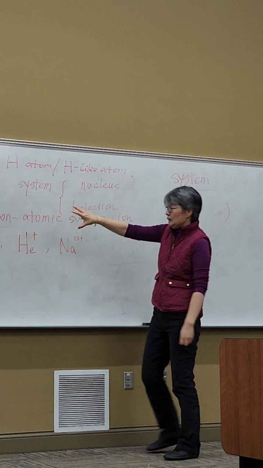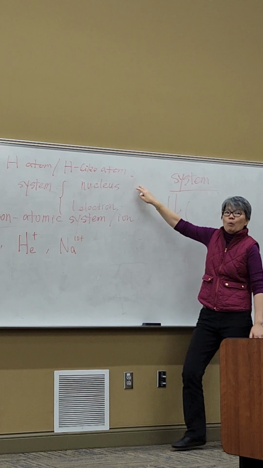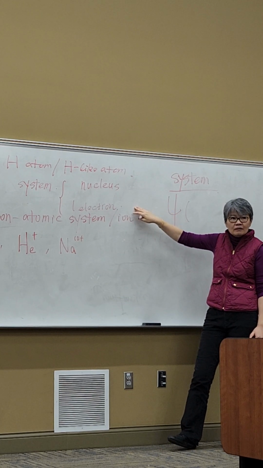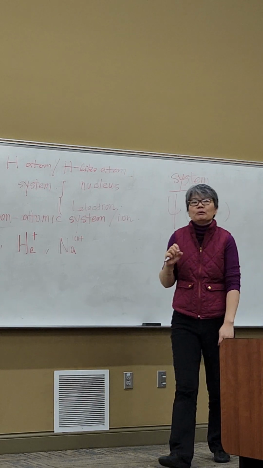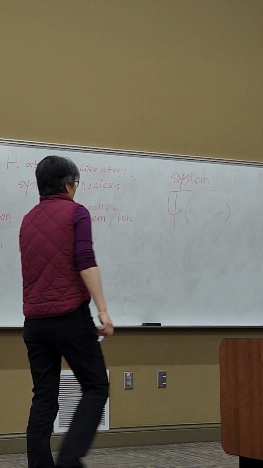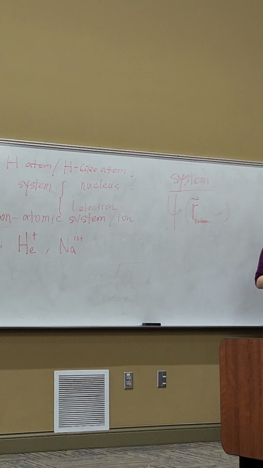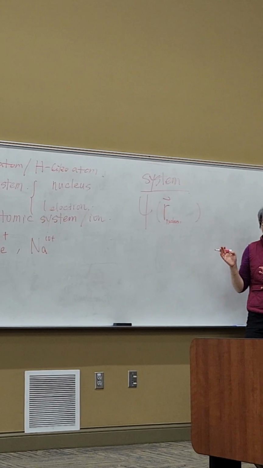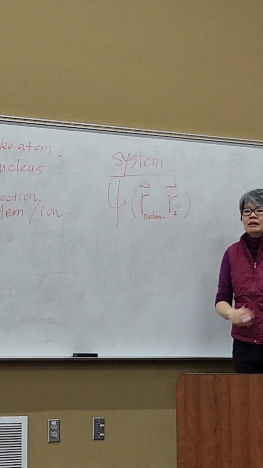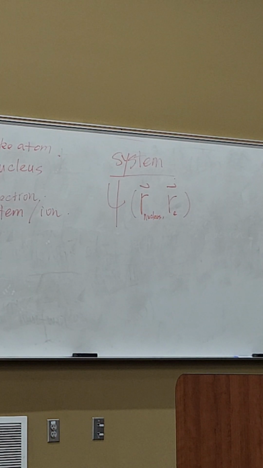Now, for this particular hydrogen-like system, we have two types of particles. One is the nucleus, the other one is the electron, one electron. So how many variables would we have? 6. We would have two position vectors. One is a position vector, a set of x, y, z, to define the position of the nucleus. And the other position vector refers to the electron. Because you have two particles, and to define each particle in space, you need a position vector.